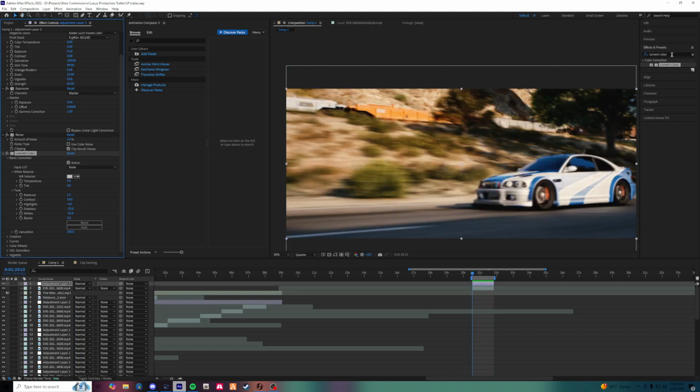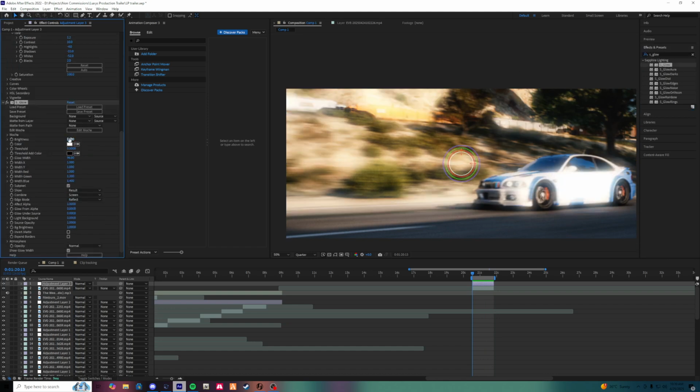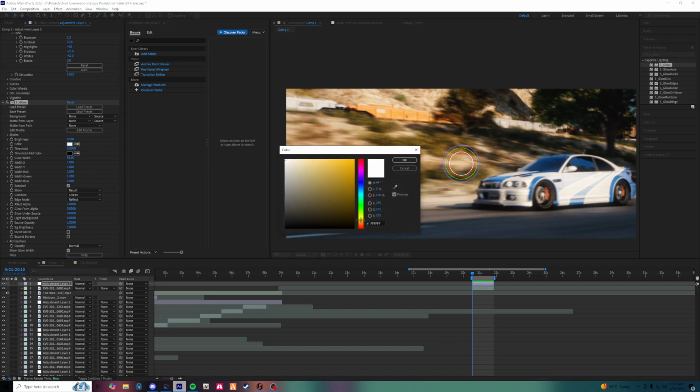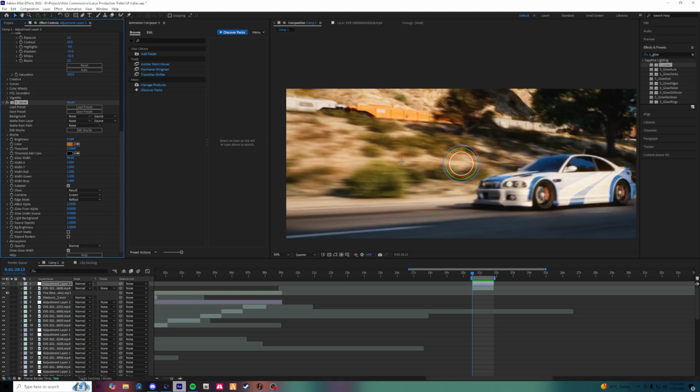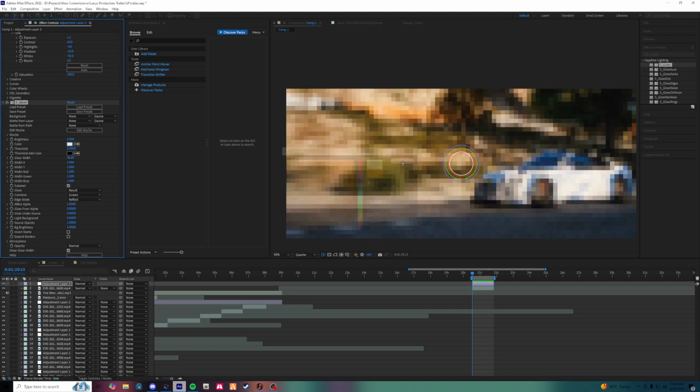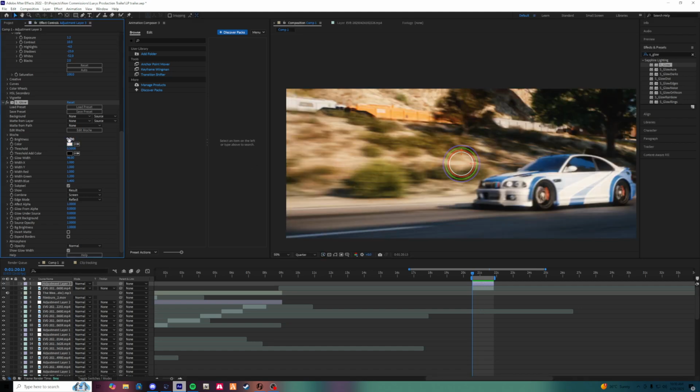And then the last thing I use is S-Glow, just to give some extra depth to the edges. Then I change the brightness to maybe 0.5 in this case. You can see what it does. It gives it that extra glow or tint, so it gives some depth to the edges of certain objects. And then you can change the color depending on your scene, so I might change it to an orangey color. But I just use white so that it looks better. And change the brightness to maybe 0.2.